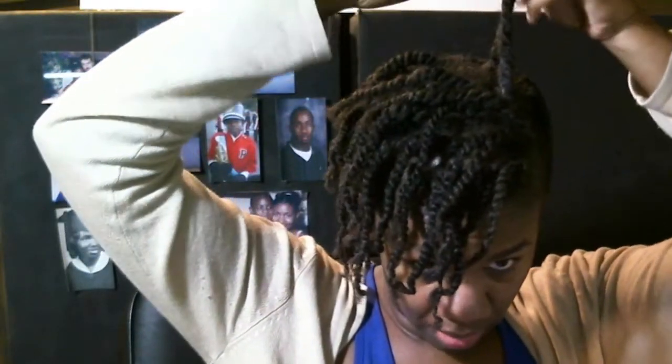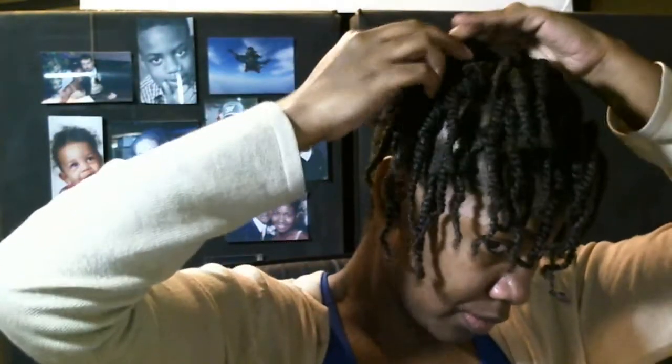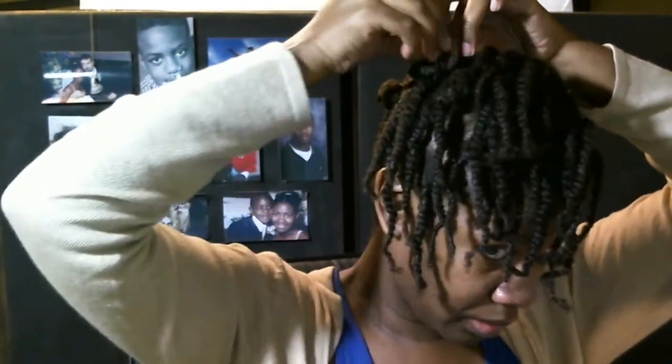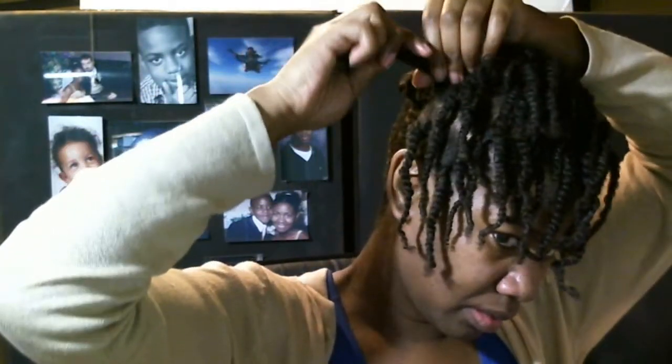So, what I'm doing is, I don't know if I want to make them into rosettes or what. When I say rosettes, I mean pin curls.